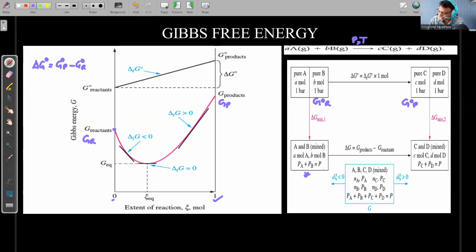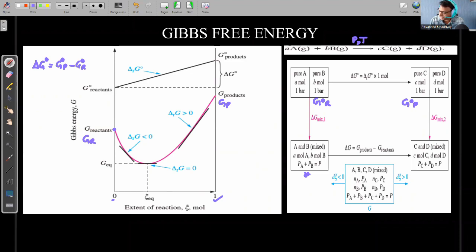When the reaction continues, when the extent of reaction has some positive value, that is, while it is going on, the reaction mixture will contain A, B, C, D, all four. So this is the real case to which this graph is related. When the reaction is going on, A, B, C, D are all present in the same container.